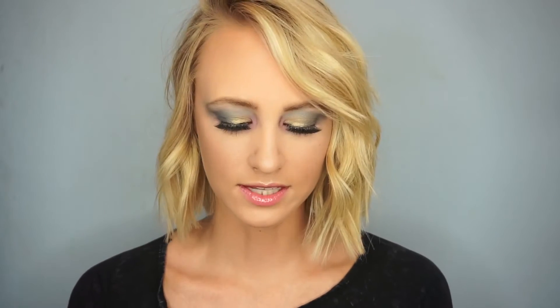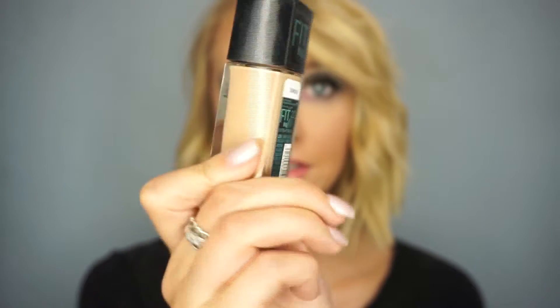First is a foundation that I've really really liked using lately — it's a drugstore product. This is the Maybelline Matte and Poreless foundation. I really like it; it dries matte and I use the shade 222, called True Beige. So if you're looking for a really matte and poreless foundation, I would definitely go with this drugstore Maybelline option.